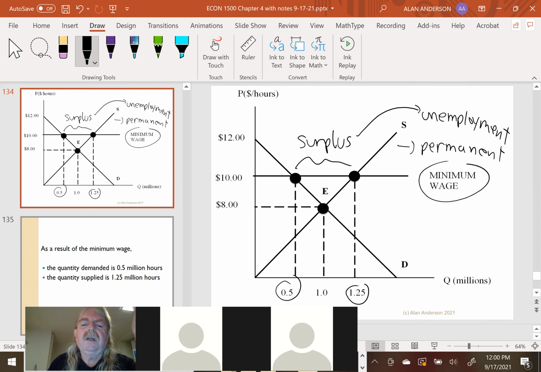Sure, some lucky people will get a higher wage, but look at these other people. They have no income at all. So the politicians don't seem to have an answer for that. But they feel like this gets them reelected. And so they go about campaigning about, oh, wow, look at me. I gave you a higher minimum wage. Don't think about those poor people who are out of work. Just vote me into office because I brought you a higher minimum wage. And that's how this happens.